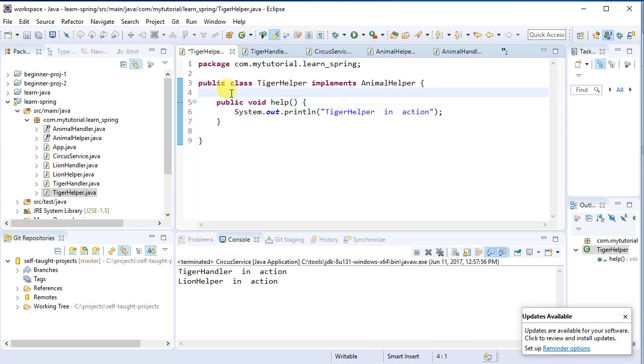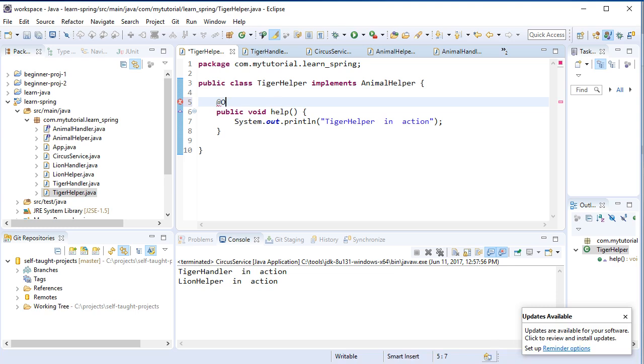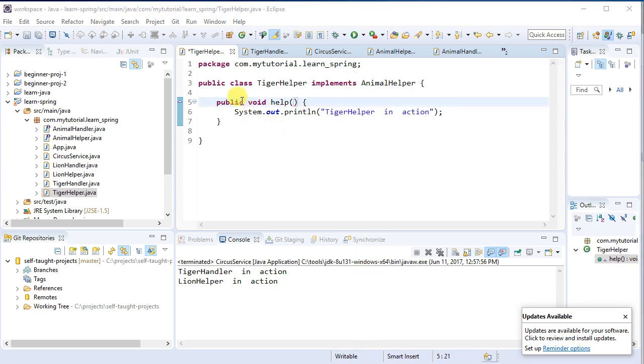And it is also good practice to add the override annotation. So I click add override, press Control space for code complete, and it says add override. So basically what it is saying is we are overriding the method in the Animal Helper. So this override is for the abstract classes. So let's check that out, and we have implemented the method. So the Tiger Helper is an implementation of the Animal Helper. So it has to implement the method because Animal Helper has defined it.